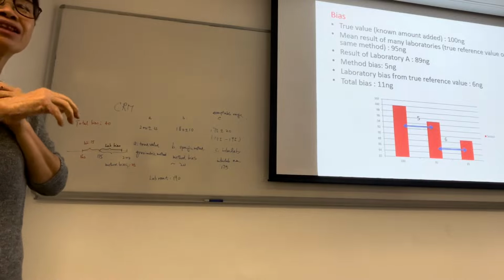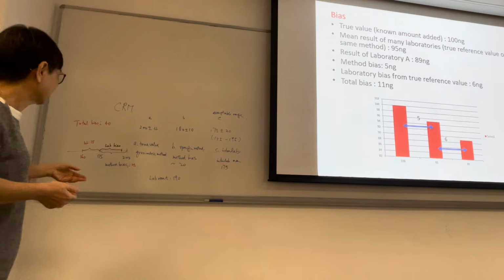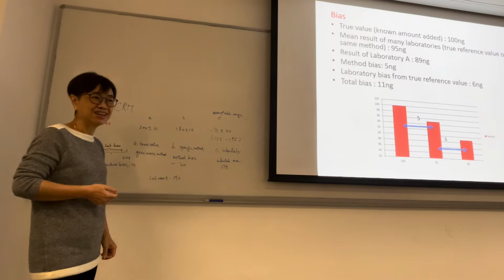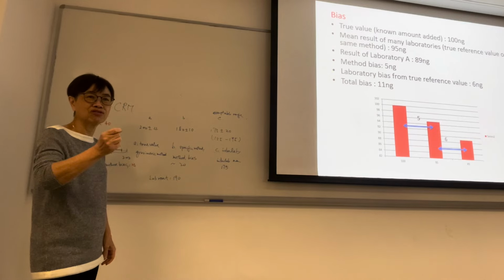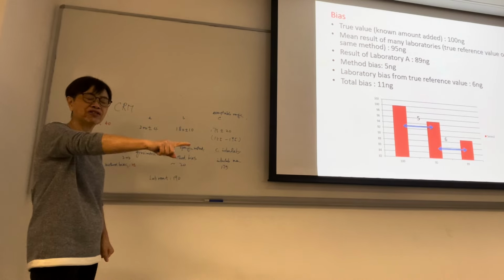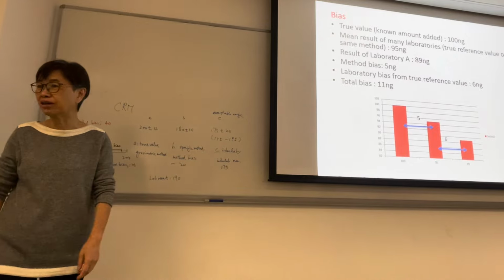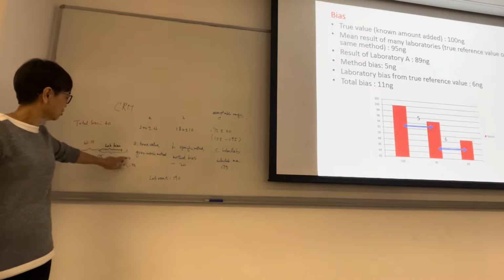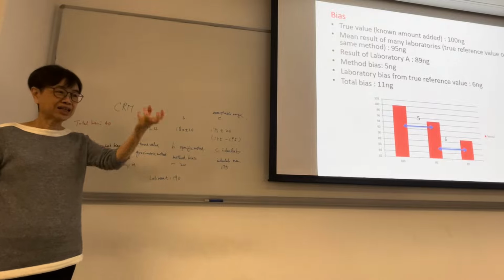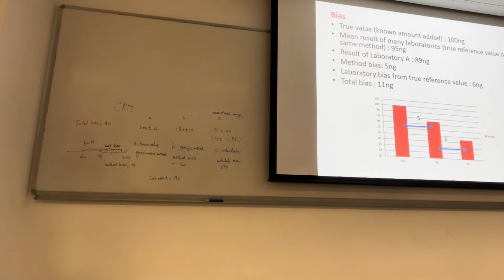Otherwise, if this is a leachable or soluble method, basically there is no true value. The added amount is meaningless, okay? So the method bias is 0 for that case, because that will point to the reference, the traceability is to the method, okay? For this, we have a true value because this is a rational method. We try to get the total, but based on the method, we can't get the total.